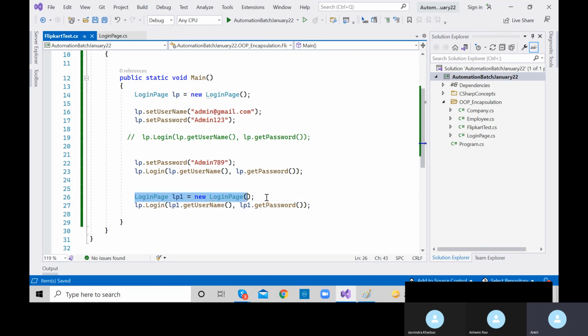I have created a new object, and for the new object I am trying to get the username and password. So will I get this same admin username and password, or will I get some different kind of values? Aswini, would you like to answer this?